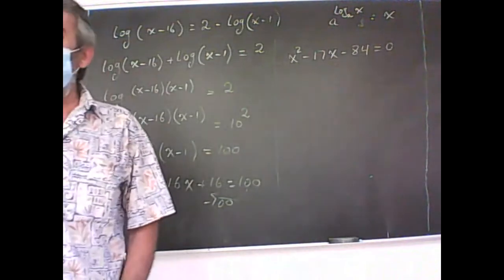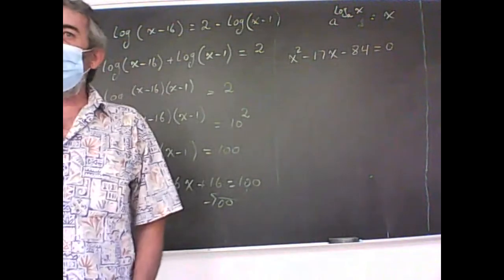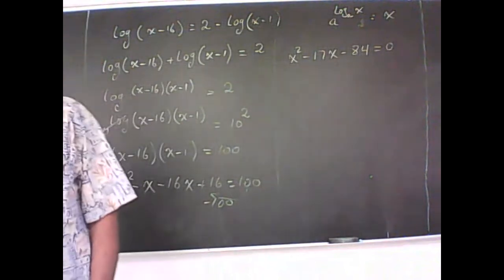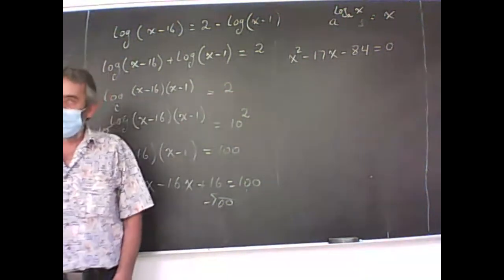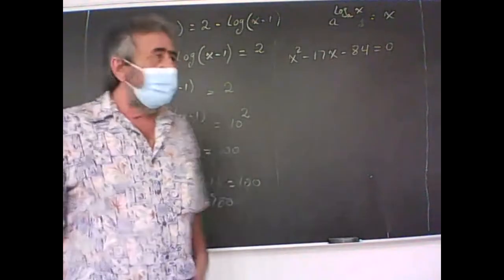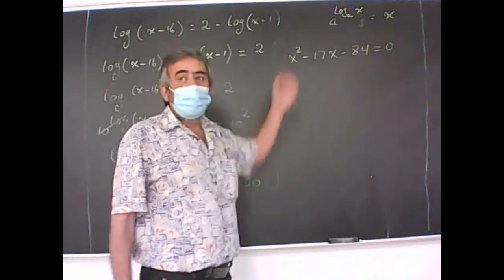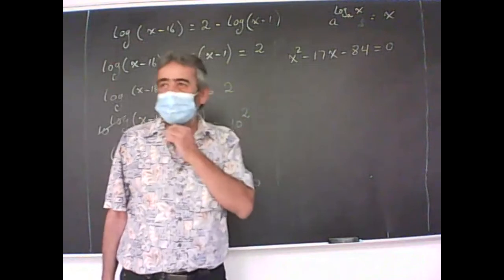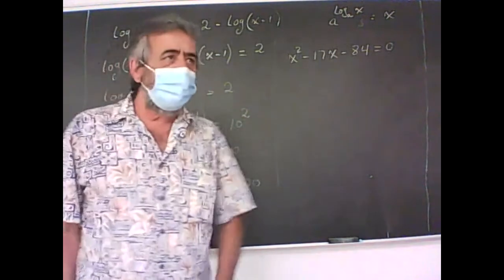Now we have it equal to 0. Then we need to factor in order to solve. Again, how do I factor this? A is 1, so that is an easy way to factor.